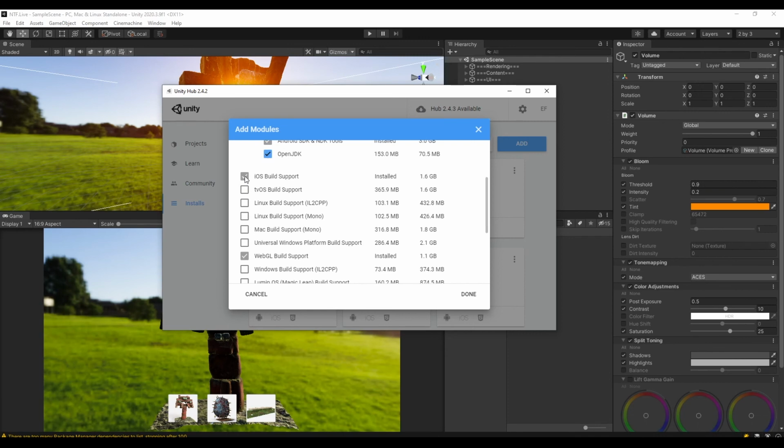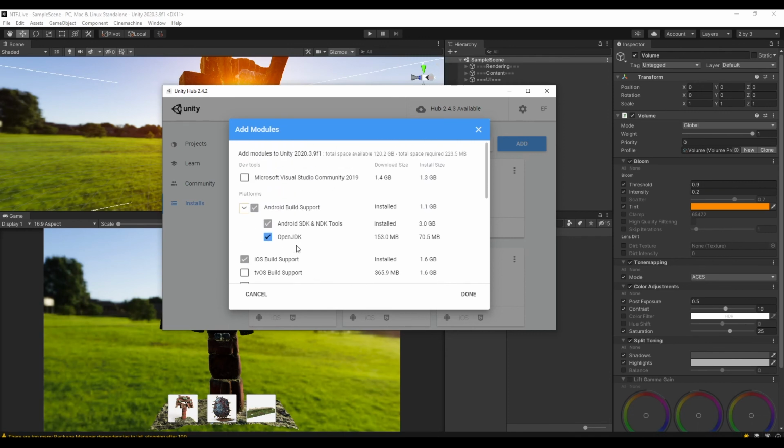One thing about iOS: if you're going to be exporting to iOS, you will be exporting an Xcode project. That is not the final file for iOS. You will also need a Mac with Xcode to open the Xcode project, and you will need to export through Xcode the proper IPA file that you can run on phones. So the easiest, if you don't own a Mac, is just to use Android build support.